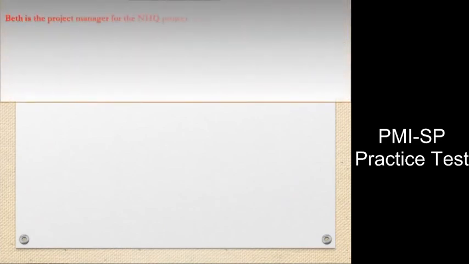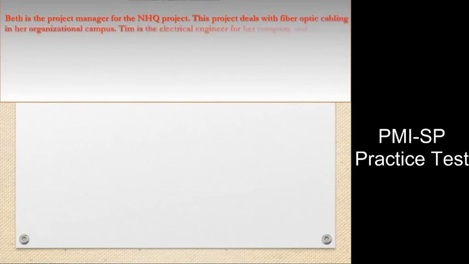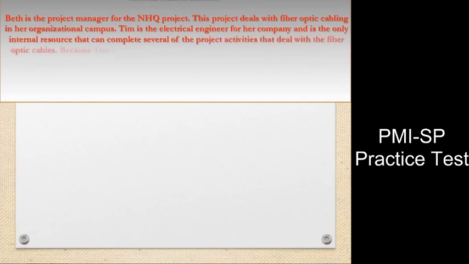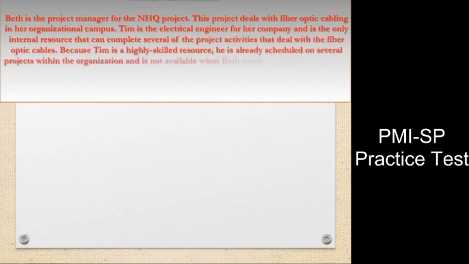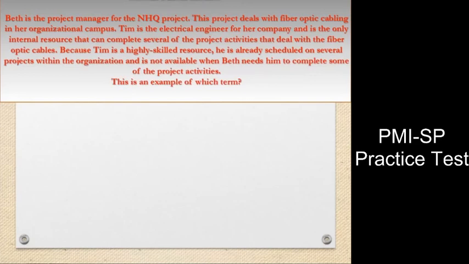Question. Beth is the project manager for the NHQ project. This project deals with fiber optic cabling in her organizational campus. Tim is the electrical engineer for her company and is the only internal resource that can complete several of the project activities that deal with the fiber optic cables.